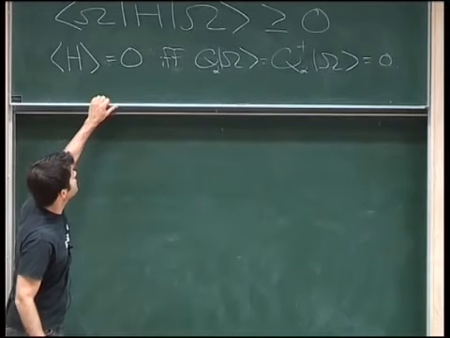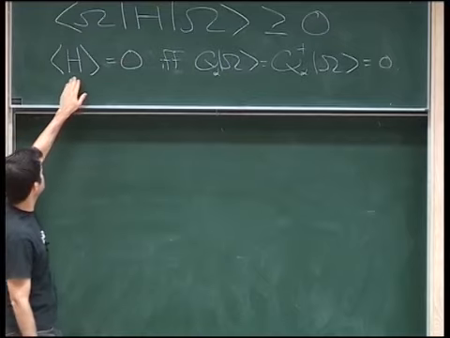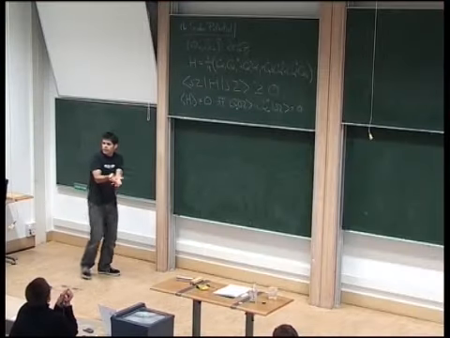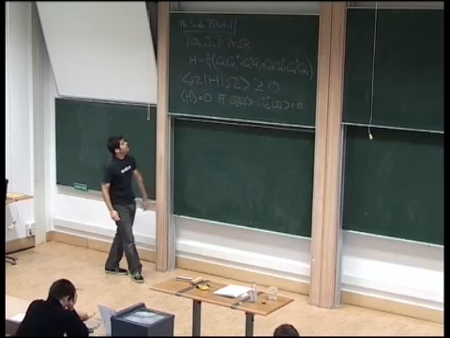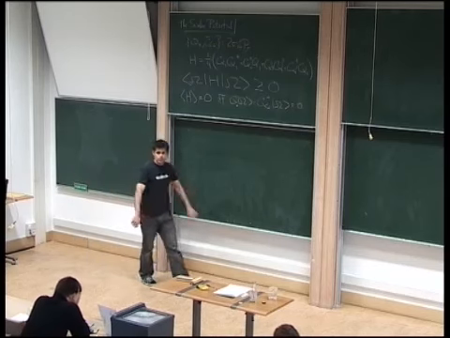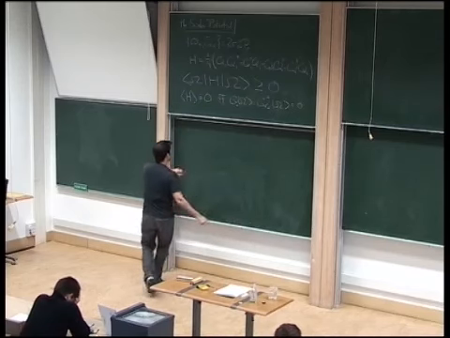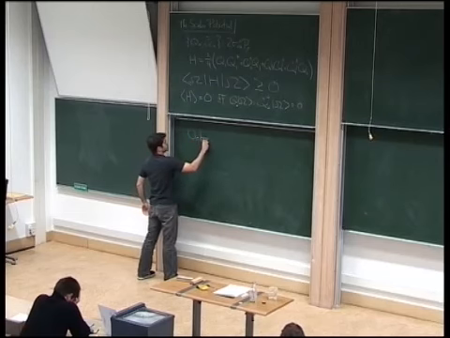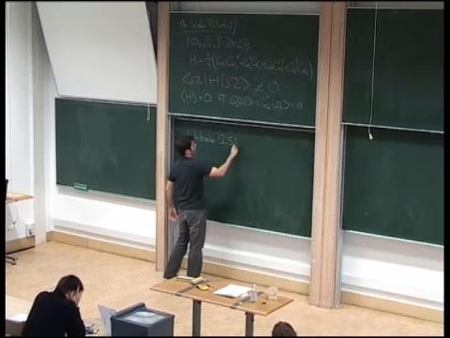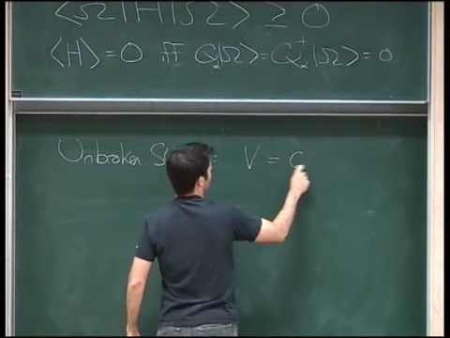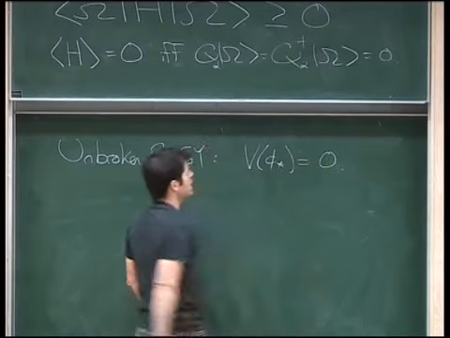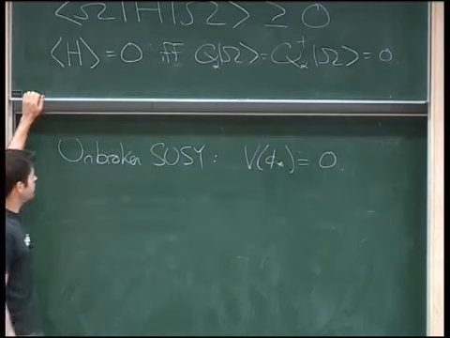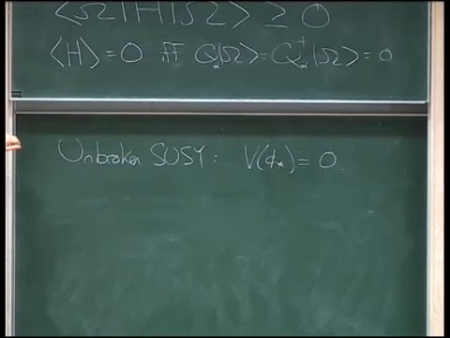So if I can derive my scalar potential, this is how I can find supersymmetric vacua: by looking for the 0 energy states, by looking for the minimum of the potential. And if I write down some potential that has no 0 minima, then supersymmetry is going to be broken. So my criterion for unbroken SUSY for the vacuum is that I can find some potential which is 0 at some minimum. And my potential will always have to be greater than or equal to 0. So this is really the minimum.